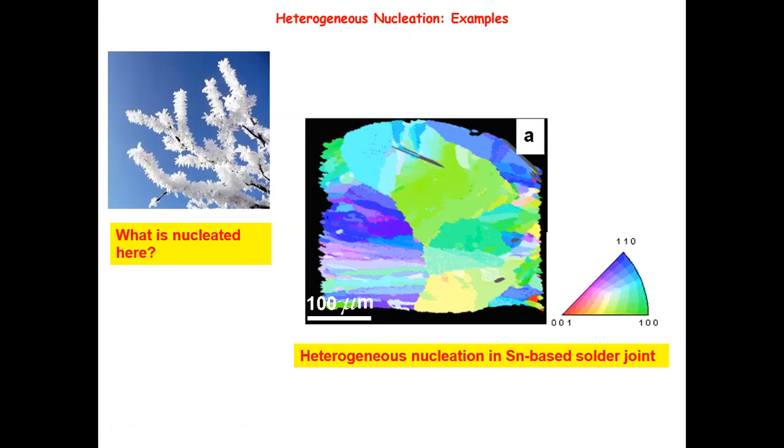So in this case, we're looking at a solder joint between two copper wires. I think this is a pure tin-based solder joint. We're taking lead out of the solder because it's not very environmentally friendly. So we're trying to understand if you take out this lead and put other, more healthy elements into the tin, can we still maintain the same mechanical and thermal properties of the solder, so it can still melt at low temperature, solidify quickly, and be as strong as before, things like that. But anyway, that's not the key here. The key here is that I want to demonstrate some very important consequences of heterogeneous nucleation on the microstructure.